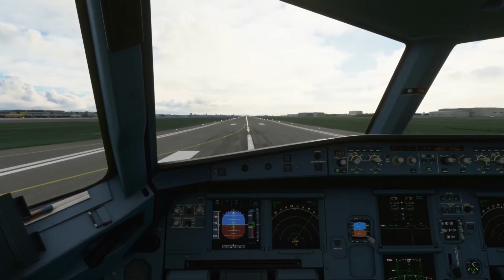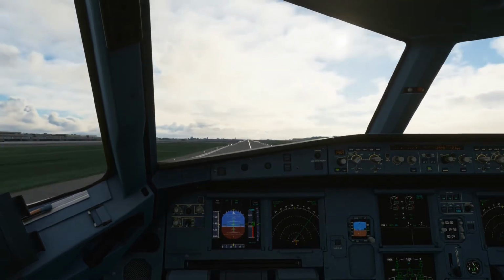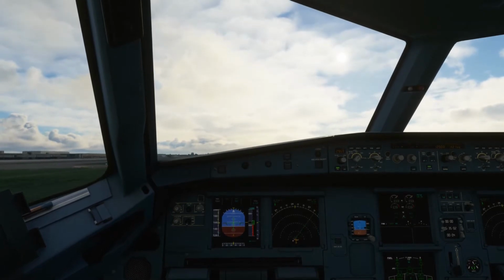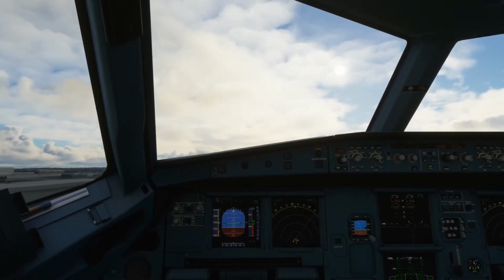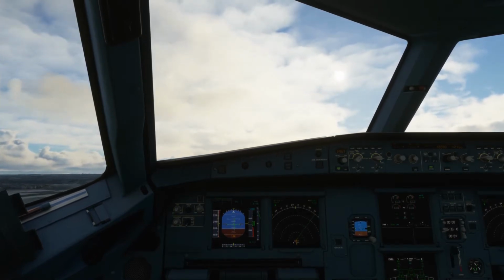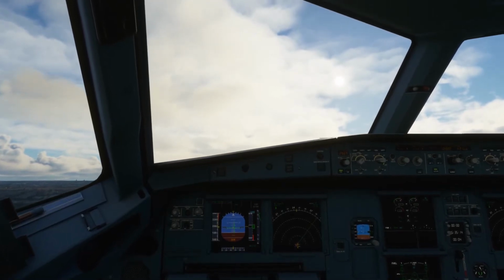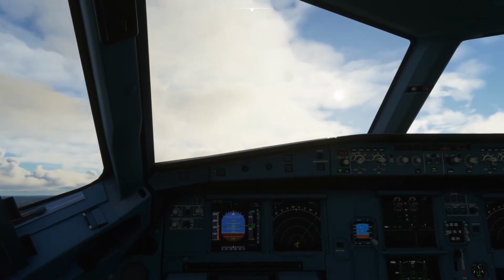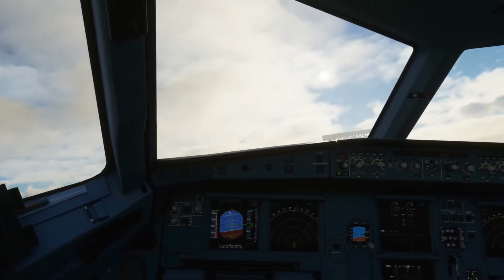Rotation speed is 130 knots. Rotate. A bit wobbly. Stick back. And the aircraft trim. Positive rate of climb. Gear up. And I need to adjust the flaps. Bring them up. Get ourselves stabilized and engage the autopilot.